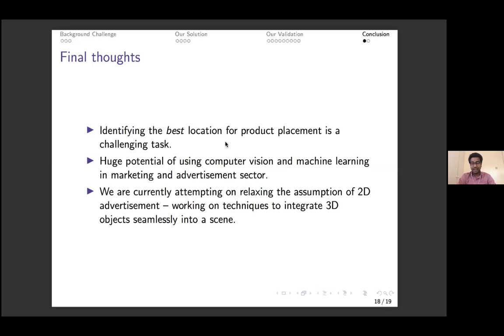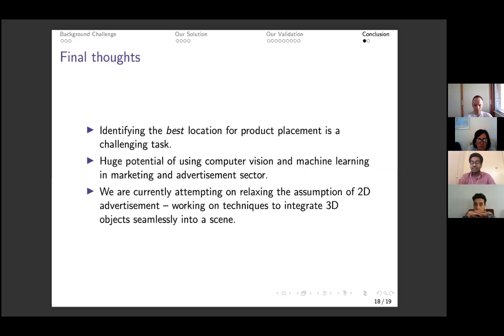We believe there's huge potential of computer vision and machine learning for such a sector, because in the current domain, generally the video editors manually edit the video and manually say where there can be a new advertisement. Now if we implement such a network in video editing software, of course there is still a bit of manual work to identify the billboard, but we can parse the different frames of a video very quickly and give an understanding of where the billboard can be located, and of course we can do the fine tuning accordingly.